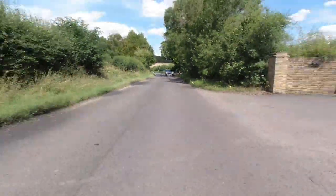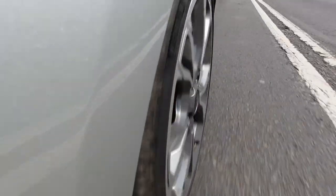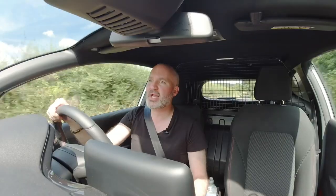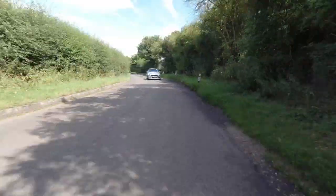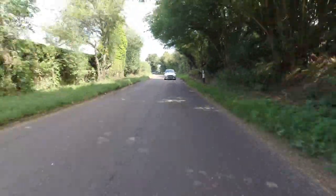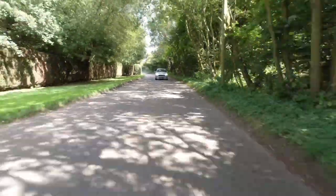I mean, it is very powerful and it hugs onto the road incredibly well. There's a couple of moments where you're in a corner going at high speed and you think to yourself, heck, I'm going to snake, I'm going to lose the back end. But actually, the Ford Fiesta is a really good platform to build such a sporty little van onto the top of. You can sustain a lot of high speeds. You feel like the gearbox is just aching for you to take it up a notch and show you how much power it still has at its disposal.